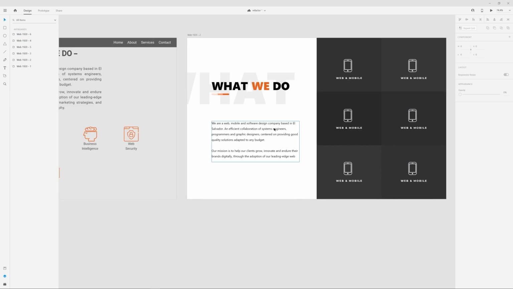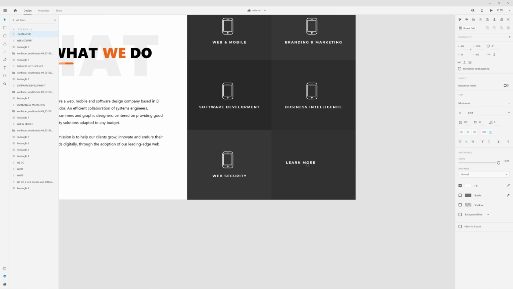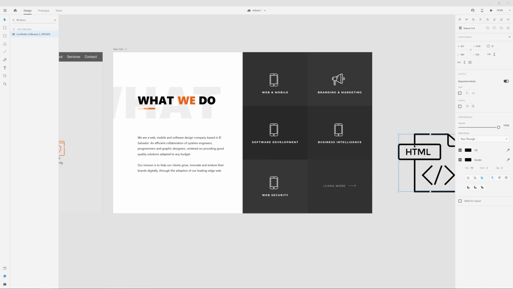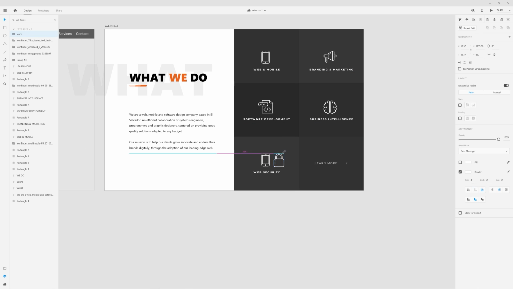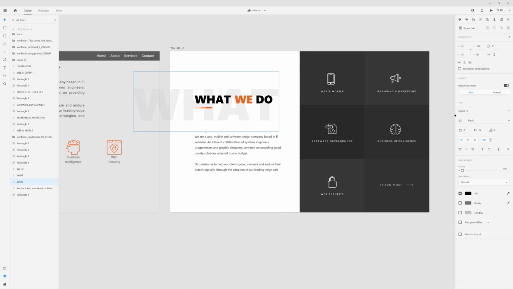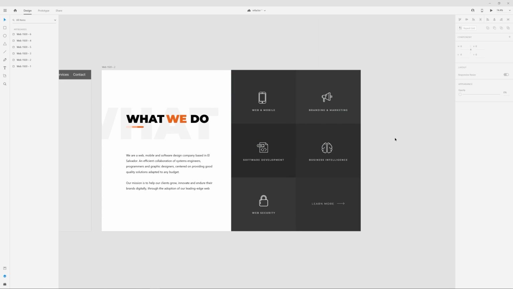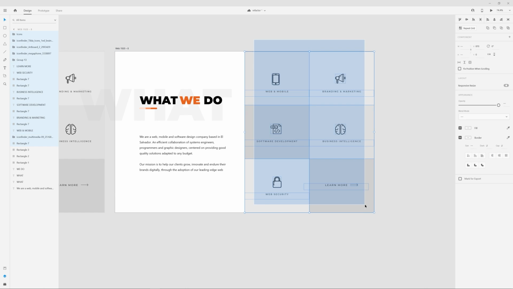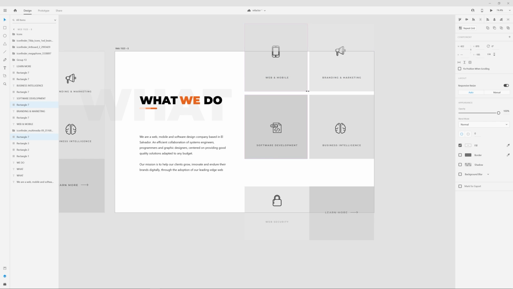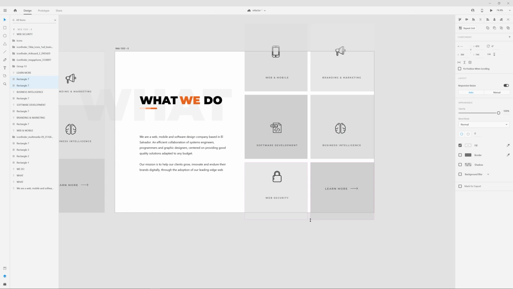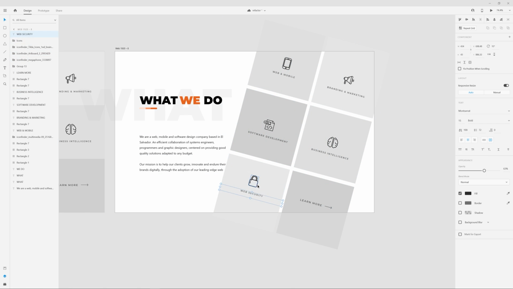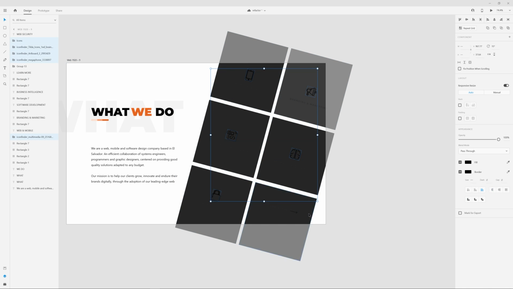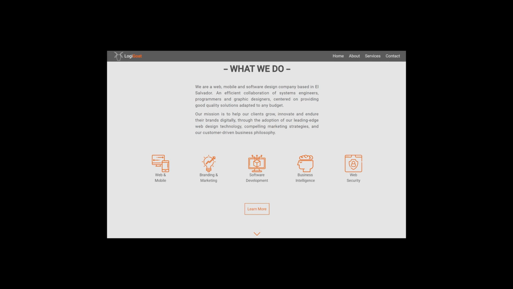I also choose to slightly change up the background color for each of the features, which will help distinguish the features in a subtle manner from each other. Finally, I decide to replicate the artboard so that I can experiment with a light color scheme. And then to make it a bit more unique, you will see in a bit that I decide to slightly rotate the features section, which I think makes it look really cool. Overall, I'm pretty happy with this particular refactor.